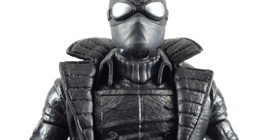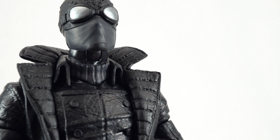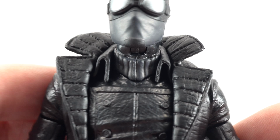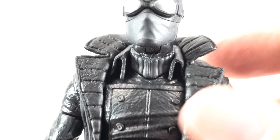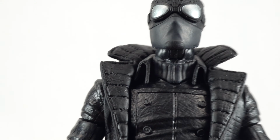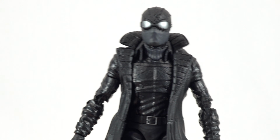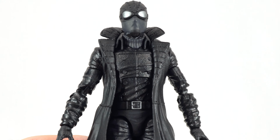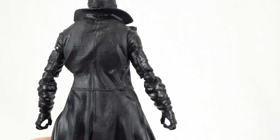Going down the rest of the figure, we can see this is the same body mold that was used on the AIM Scientist, it's used with Ghost Rider, it's been used on a couple of figures now. You have sort of this pattern there with the buttons. One difference, I'm not sure how many of them have a turtleneck, so he does have a turtleneck with a high collar, and he's using this jacket that we've seen for a long time, and I wish I could remember who the original character was that had that jacket. I can't, unfortunately, it escapes me. I actually don't have him.